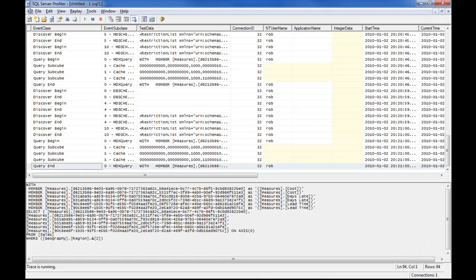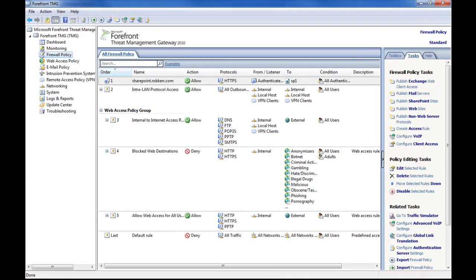Okay, we want to make sure this is actually going to work, so we're going to look at that trace again and make sure that when we hit the dashboard from SharePoint, the same thing is happening on the back end. That user's credential is coming through SharePoint back to the database and is hitting the OLAP database in the back end. And we can see that NT username column has my name in it. It doesn't have the name of a service account or network service or anonymous or anything like that. That's my name, so I know that delegation is happening from the internal side. So I'm browsing to SP1, and I'm getting delegation just like I want.